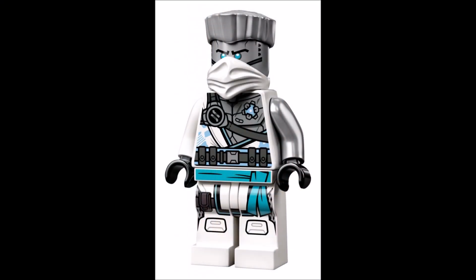At the bottom of the list, we have Island Zane. Now, the only reason why Zane is kind of at the bottom here is just because I really think that he could have used a headband. I understand why they did not include a headband for Island Zane though. Like a lot of the other ninjas, Zane's hair is new for this year. It just doesn't have a headband, and that's pretty much the main reason why.